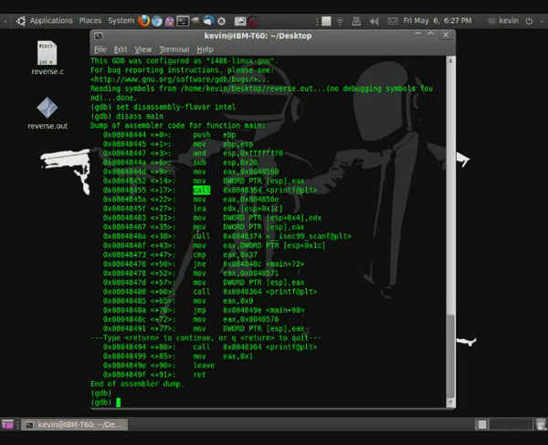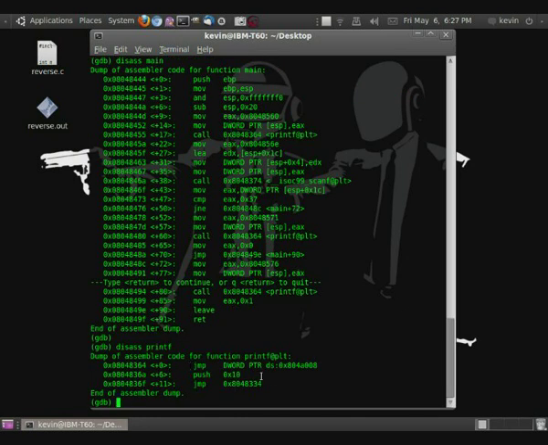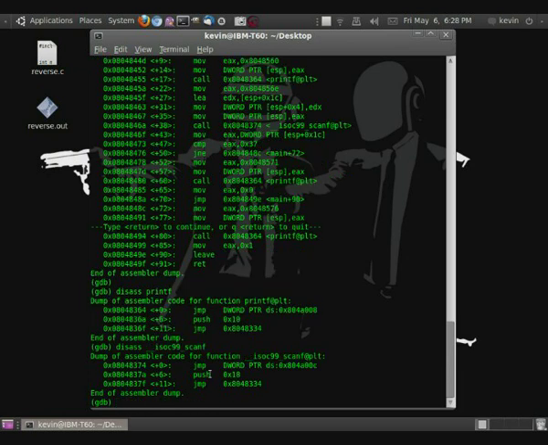You can see a call to scanf, a compare function, which are very useful to look at, a jump if not equal, another call, and it jumps down there if it's not equal, a call to printf, and basically now we can get an idea of how the function flows. So I'm going to take a closer look at the printf function. We already know what it does, but if it was an unknown binary and it was a customized function, you might want to take a look at that. Same thing with the scanf function, see where it jumps to. Hopefully you can get an idea of what's going on.